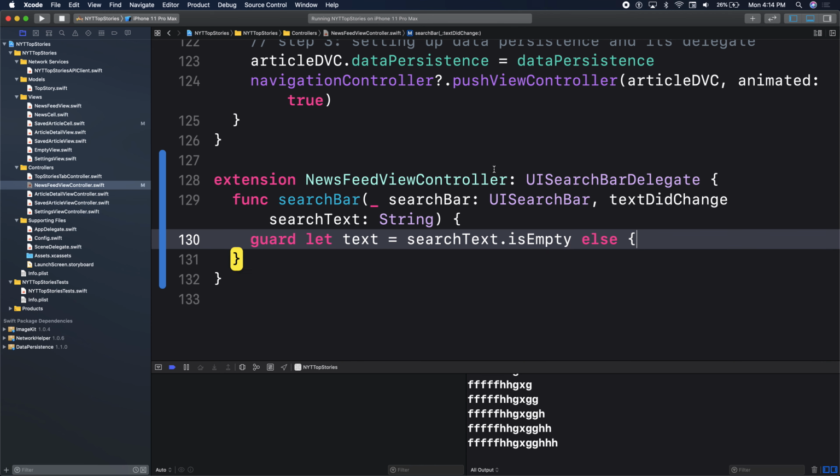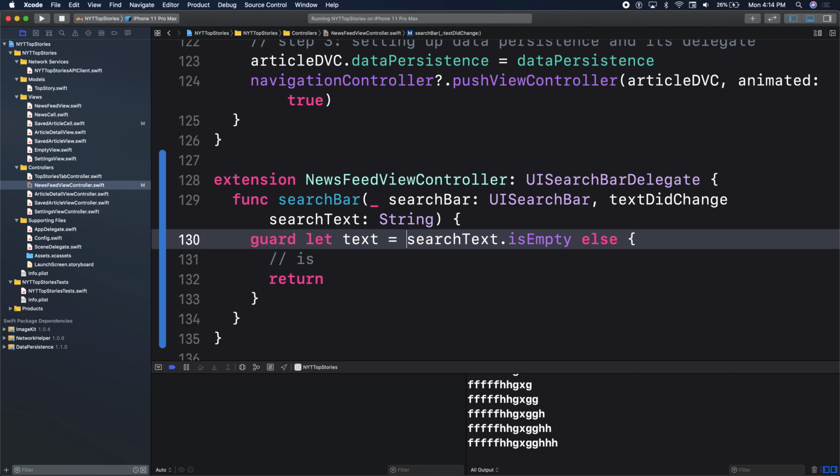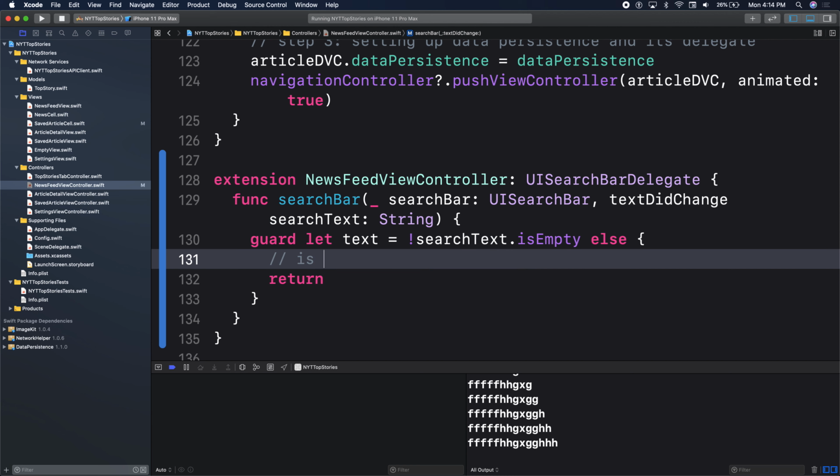So else here, return. If it's empty, basically we want to reload the collection view, right? So if text is empty, reload all the articles.